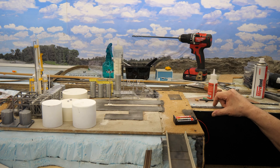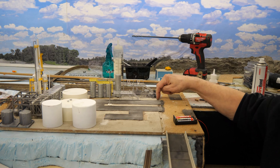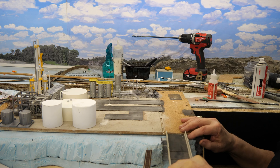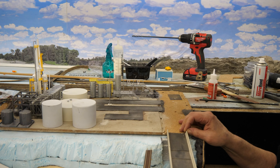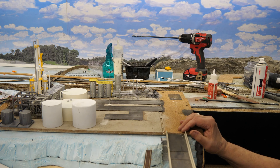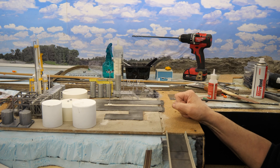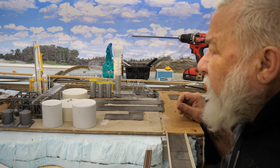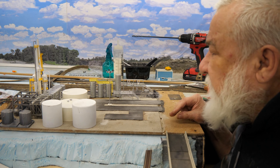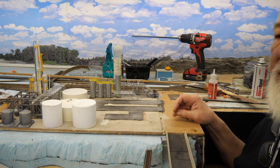That's pretty much it for this — it's not a big video. We've got a building to build and put here, I want to put fencing along the front and along the edge of the road, and I've got to level up the bridge going into the paper mill where camera 5 is sitting. The next project is going to be a cement factory going over there — the track cork is laid and the track itself is glued down. I've got two buildings and some accessory stuff for the concrete plant, and I've already 3D printed closed hoppers for the rolling stock.